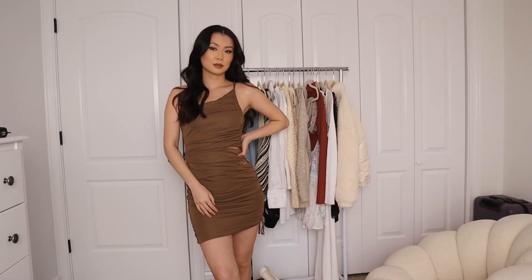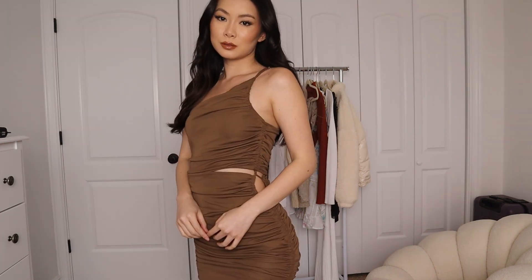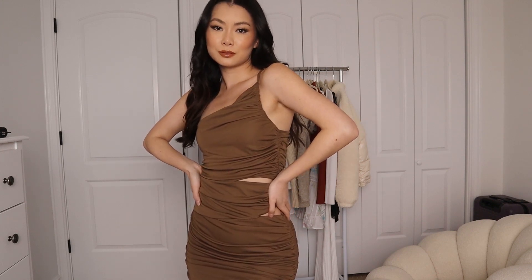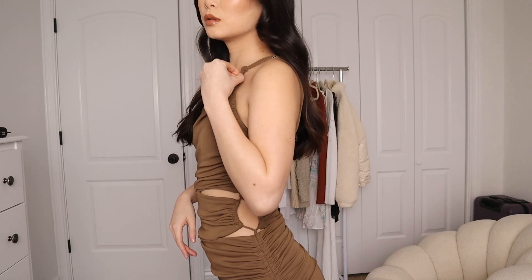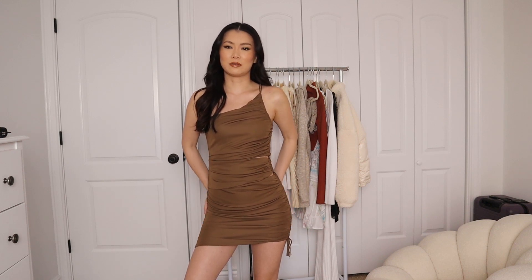I used to not be someone who liked wearing brown, but this dress from Zara is so pretty — I specifically love this shade of brown. Usually I wouldn't buy bodycon dresses because I don't think they look that great on me and I don't feel the most comfortable. But what I like about this is the gathering — it adds more shape to my body since I'm more petite and slender. I like the cutouts on the side; it's one shoulder with adjustable straps. I think it's currently on sale. It's been so cold and I never leave my house, but I really love this dress.